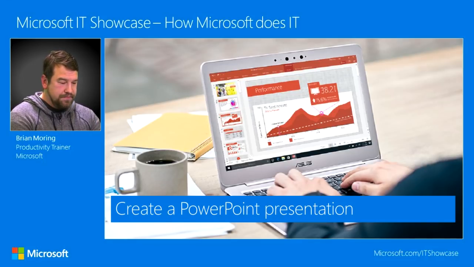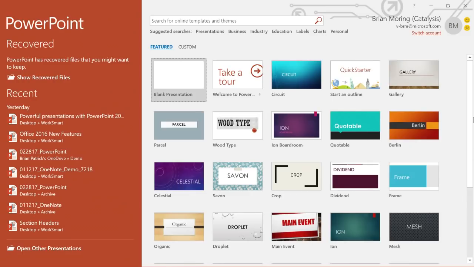All right, when we first open PowerPoint 2016, we're going to come into this main screen here, and we will start by creating a brand new blank presentation. Now, if we create a blank presentation, there's nothing associated with that. You create brand new slides on your own, so that may not be the way that you want to go. So in this case, we've got a lot of templates available for us. So let's make full use of that.